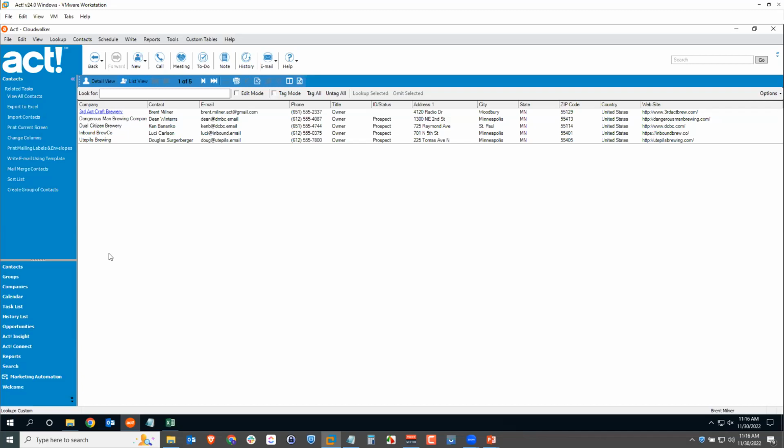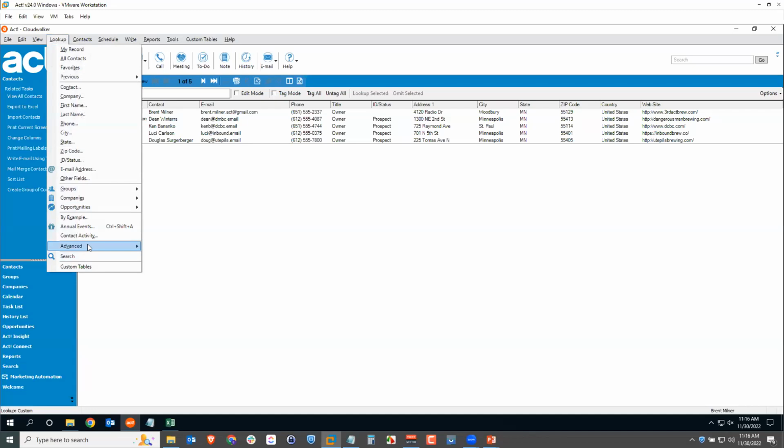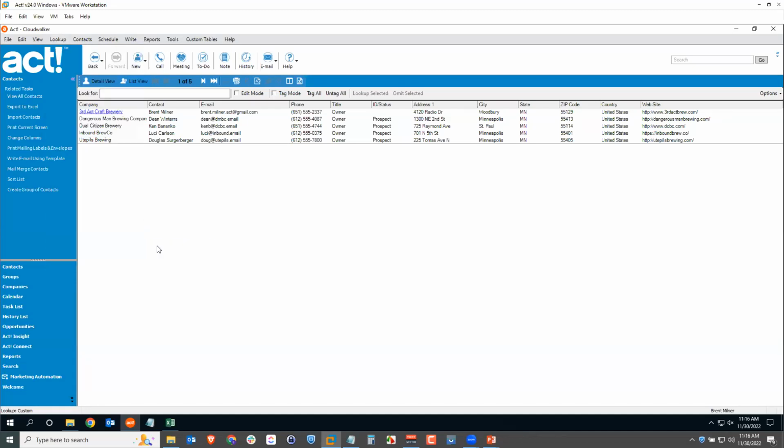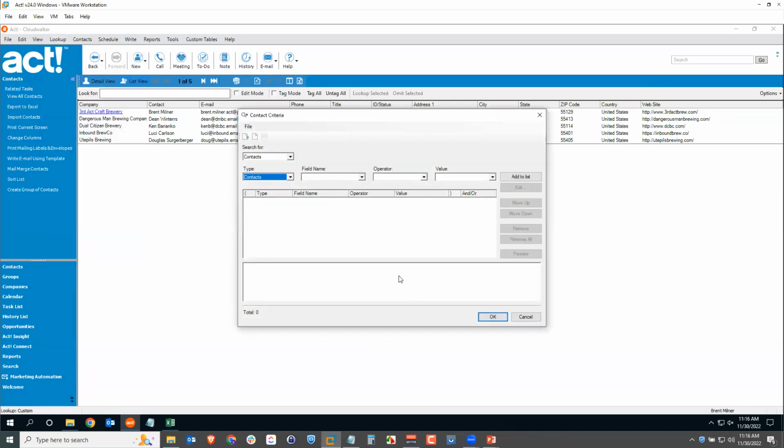Let's say that there's a lookup that I perform fairly frequently. And so instead of having to go into the lookup menu, maybe it's an advanced query. Instead of going into my advanced query area and then writing all these rules every time, or even if it's a saved query, having to open it. What if I want to bypass all that by just taking this saved search and adding it to a menu, so that all I have to do is click that button one time and it remembers that search and performs it for me again.